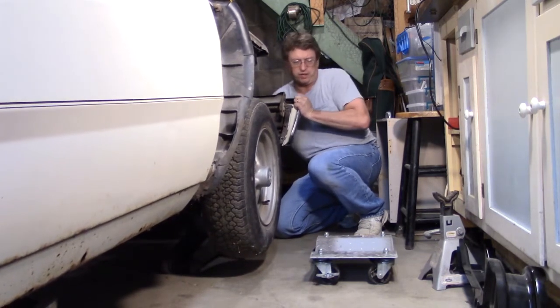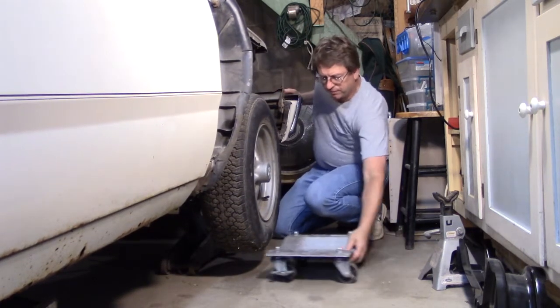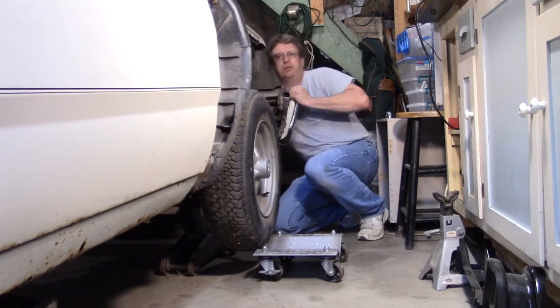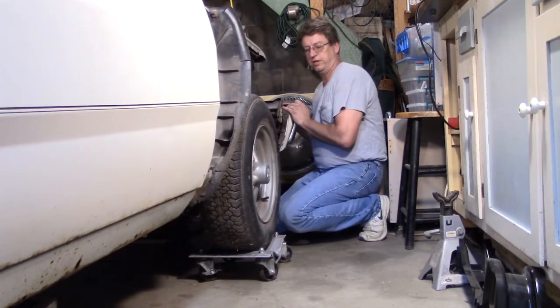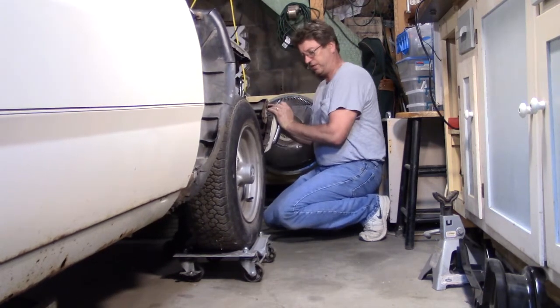And I just want to show you. I don't know how easy it will move with them not being under the back wheels, but we'll find out, I guess. So let's see if I can move it. There we go. See, just like that.